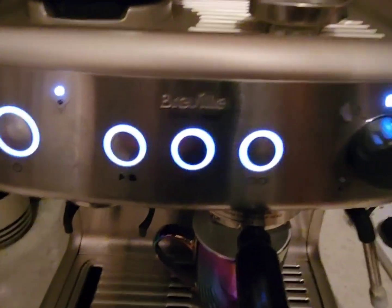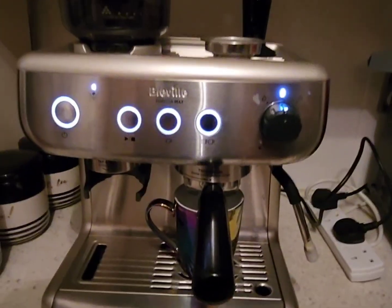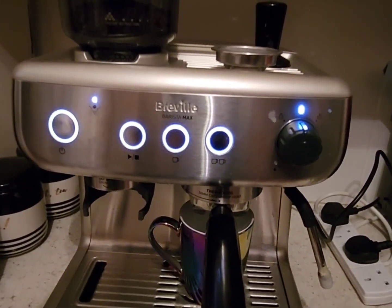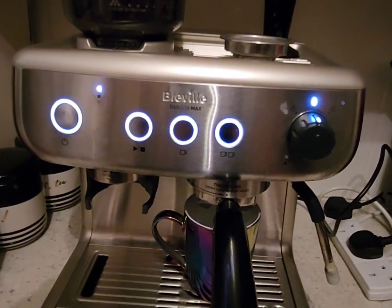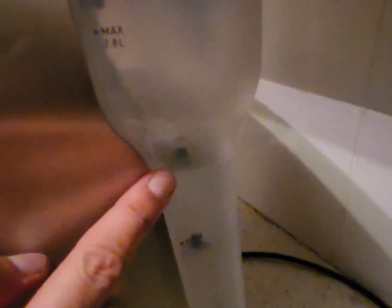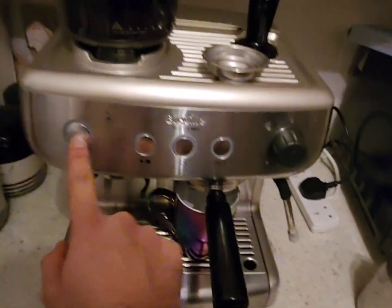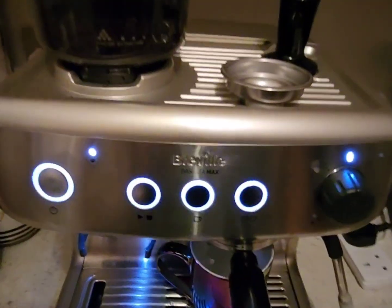And I'll just quickly cut to another video to show you the water tank, putting that back on. So bear with me two seconds. Now the water's actually in there. As you can see, I filled it up to about there. I don't really need any more until later, so I'll fill it up later. That's it. I've got to put it on again, so you can see now the lights.